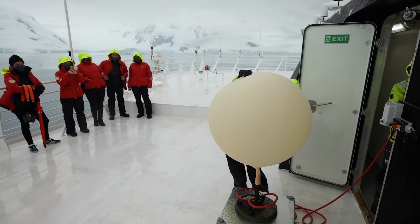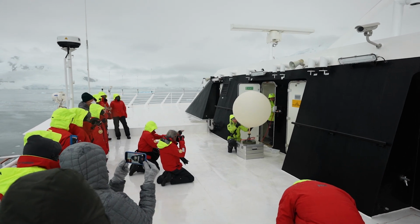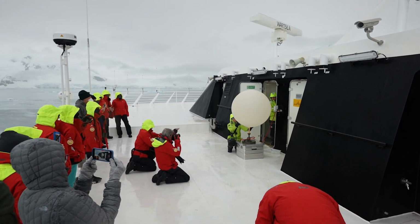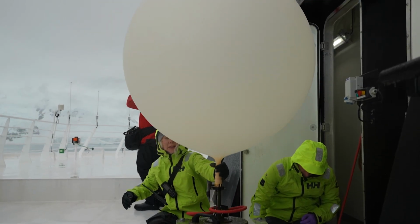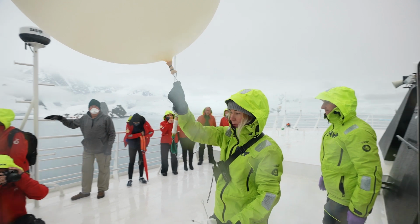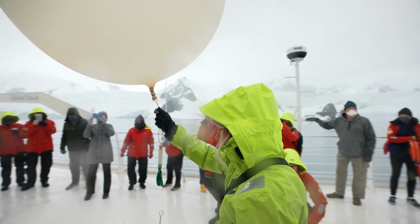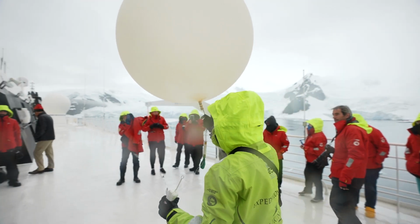So tonight we're going to be launching the weather balloon. And that weather balloon we inflate with helium and then we let it go off deck 7. And the timing is very important for the release of the balloon. Yeah, so it needs to be launched at GMT 12 midday or 12 midnight. And the reason why that's important is because all of the balloons all over the world are being released at that same time. So it gives us a real interesting snapshot of the weather globally. At one moment in time. At that exact moment, all over the world.